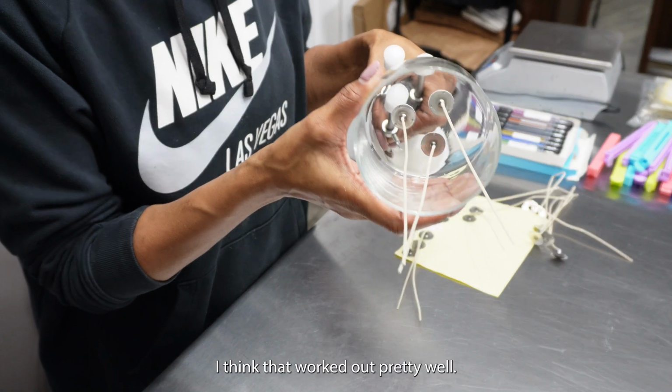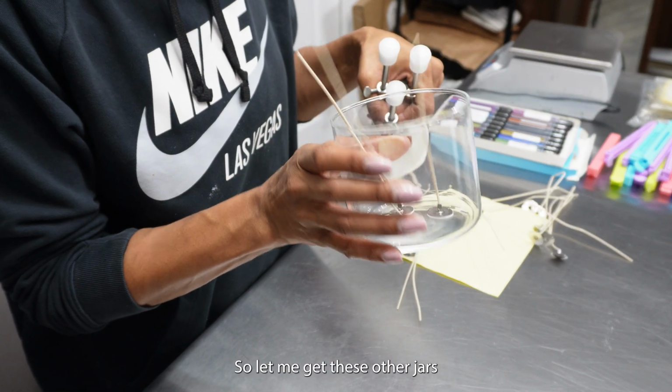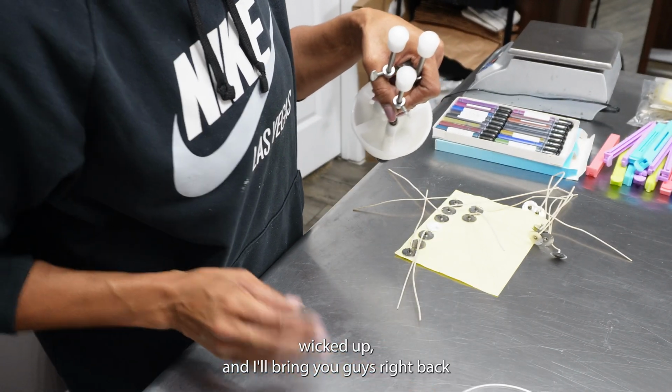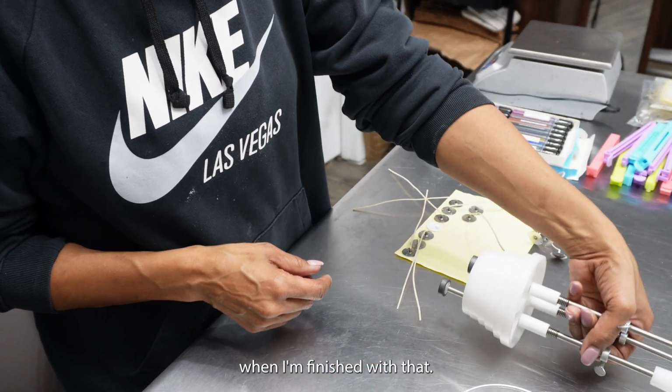I think that worked out pretty well. So let me get these other jars wicked up, and I'll bring you guys right back when I'm finished with that.